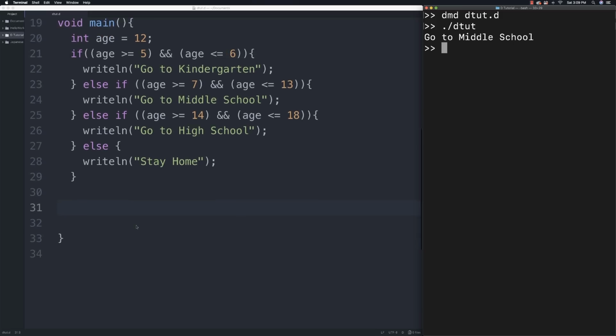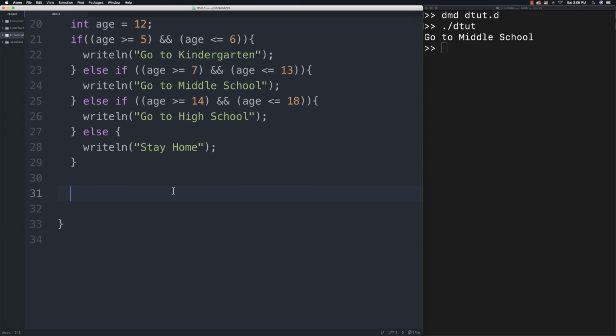All right, so we also have the ternary operator, which is going to, based off of a condition, provide a value of one or another. So we can do something like bool, and this doesn't have to be a Boolean, it can be any data type. We can say canVote is going to be equal to, and if the age is greater than or equal to 18, then we put a question mark. If this comes back as true, we are going to provide a value of true. Get rid of that colon inside of there because it's going to go right here. Otherwise, we are going to store a value of false inside of that Boolean.